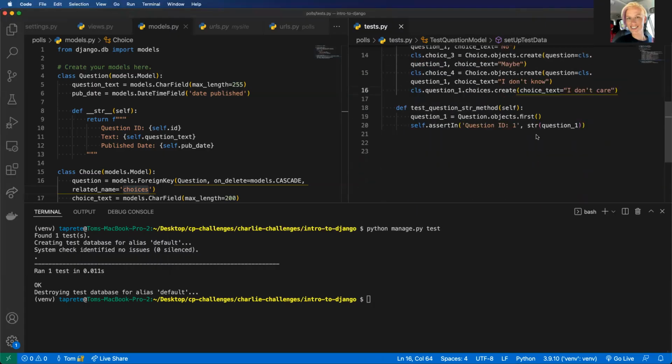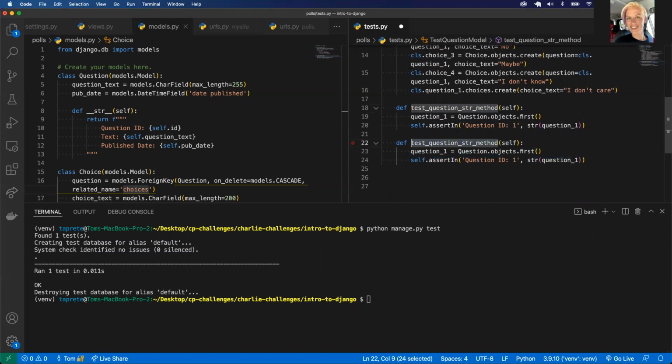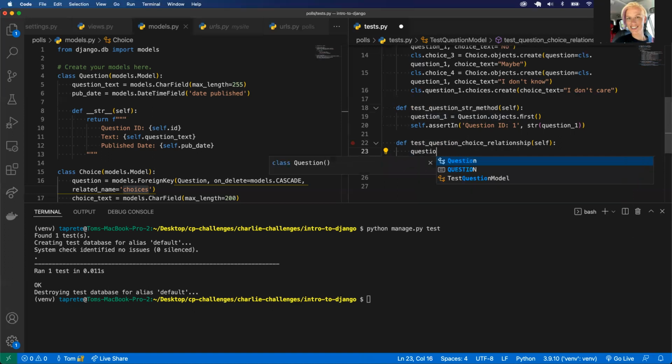So here, if I wanted to check, so test question choice relationship, I could do like question one or question choices. I'll just do question one equals question dot object dot first. Then I can do like question.